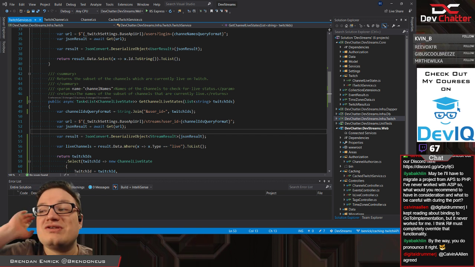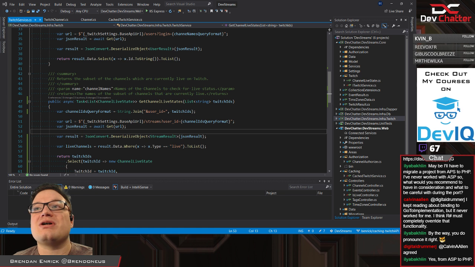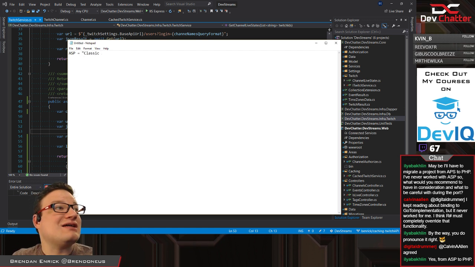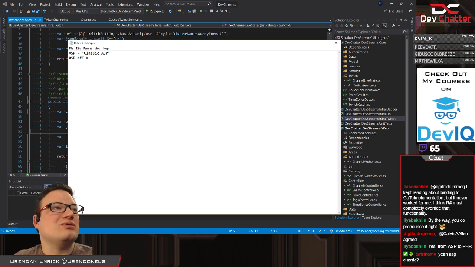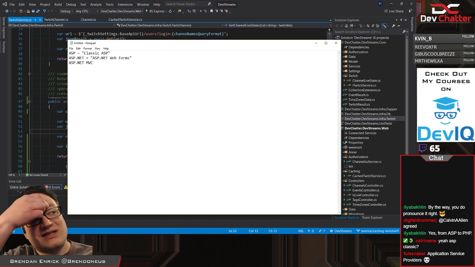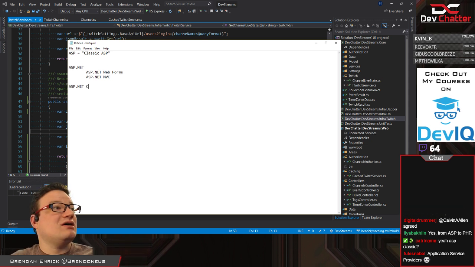But when you say ASP, you could mean three different things, which I'll just open up a notepad to write what I'm talking about. There is ASP, which we usually call classic ASP. There's ASP.NET, which you might also hear called ASP.NET Web Forms. Someone might have said ASP.NET MVC, which is another full name. Actually, now that I think about it, ASP.NET could have meant either this or that. And lastly, you could also mean ASP.NET Core.